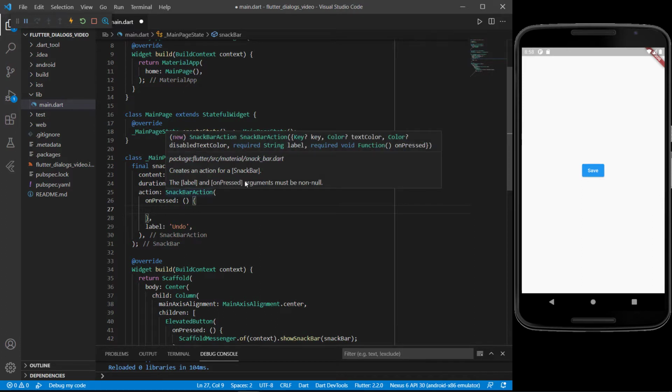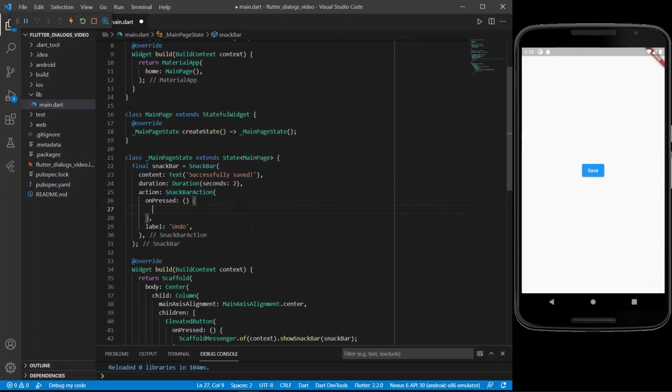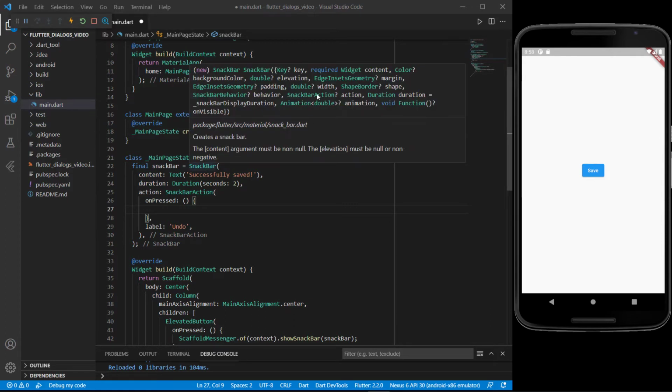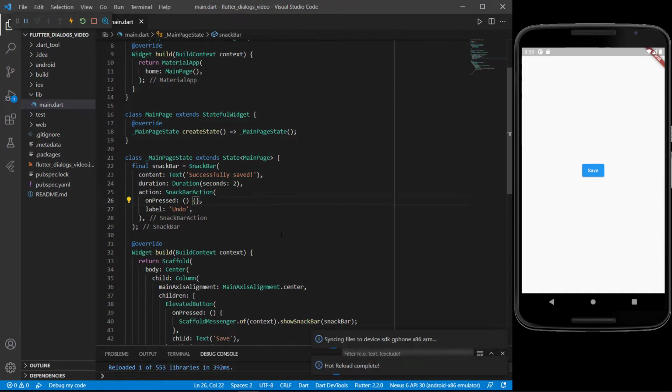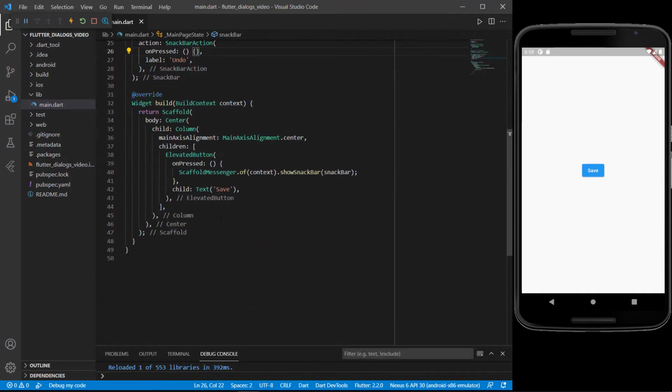Now also for the SnackBar action, the label and onPressed must be there. You can also change the text color. You see now it was a blue there, so you can change the text color if you want. Right, and that is the basics for your SnackBar, just a simple message that pops up from the bottom of the screen to show a specific message. Just going to take you back again. Remember, for the SnackBar, you've got a shape, so you can change the shape also to a rounded rectangle border, or whatever you want to do there. Right, that's then it for your SnackBar. So let's carry on and do something else.